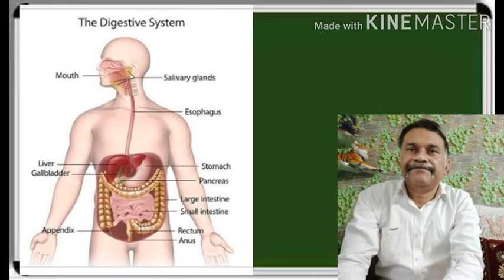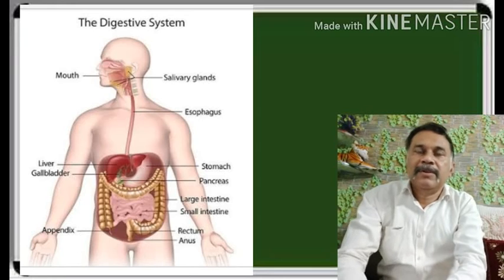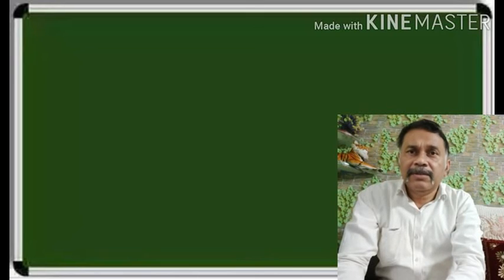Perhaps you have seen cows and buffaloes. What have you seen? It seems that they continue to chew their food. Actually, what do they do? When cows and buffaloes, these are called ruminants, eat food, they do not chew the food properly. Just a little bit they chew the food and then send it to the rumen.